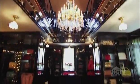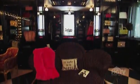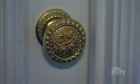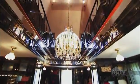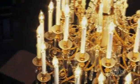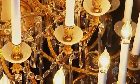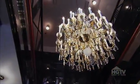When I was building this closet, I was able to buy exactly what I wanted at any cost. Everything is gold. The doorknobs are gold. They're 18 karat. When we built this closet, I wanted it to be the best. The chandelier was made for us in Florence, Italy. They make almost all of them in 18 karat gold, which is what this chandelier is. So it is a pretty special chandelier, and probably around $30,000 we spent on that.